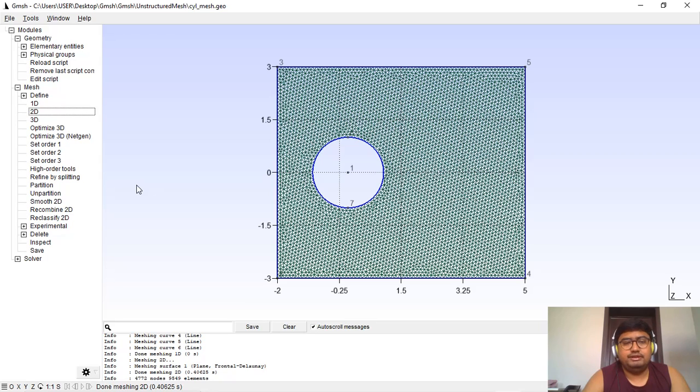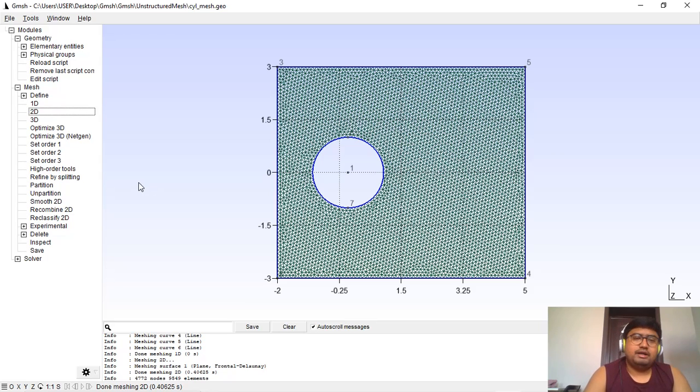So one thing is left here now: how to define the boundary patches. We have to define the boundary patches where we can actually apply the boundary conditions in the solver.